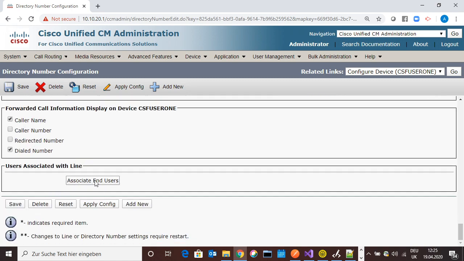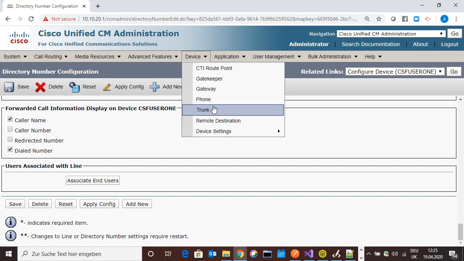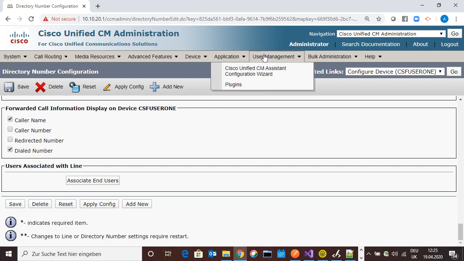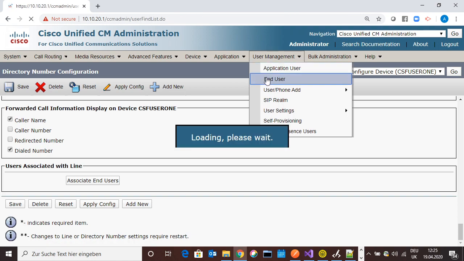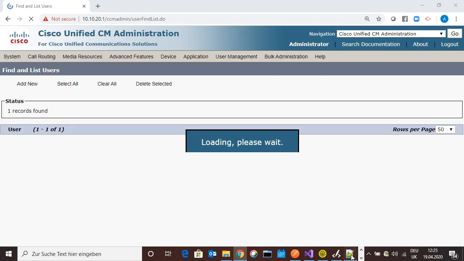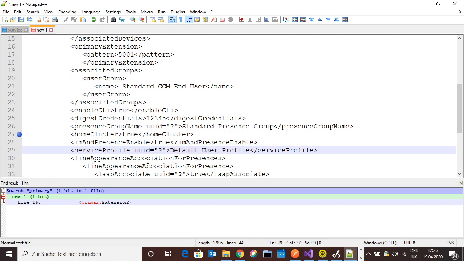Yeah, it didn't associate the end user here because maybe I missed adding that information. But you can add that information as well, and then it will associate the end user with the line for the Jabber presence. But I said here, I think, line appearance association for presence, and I said true.